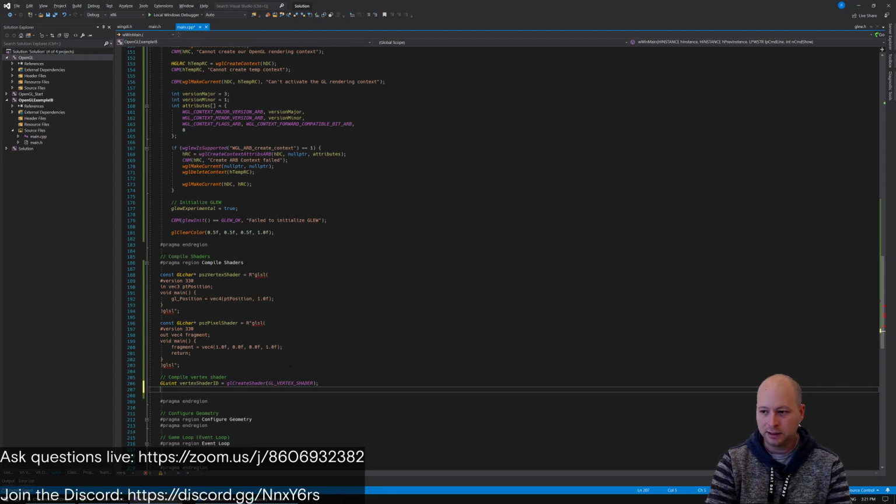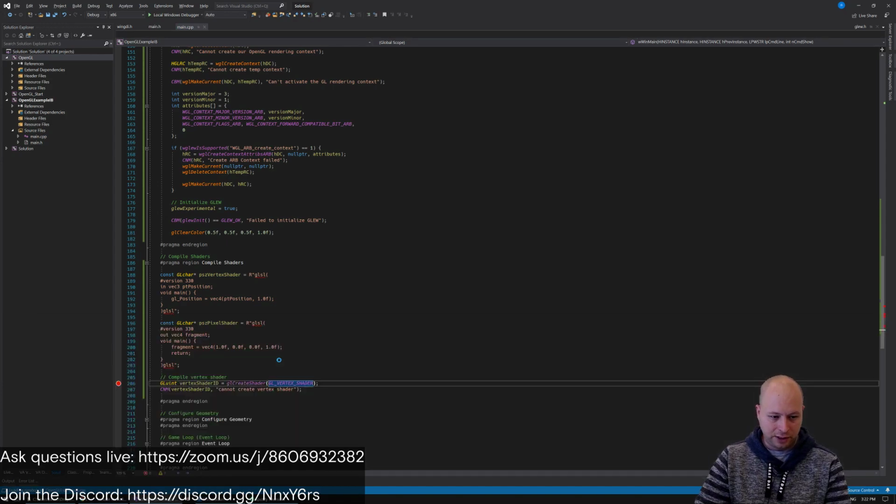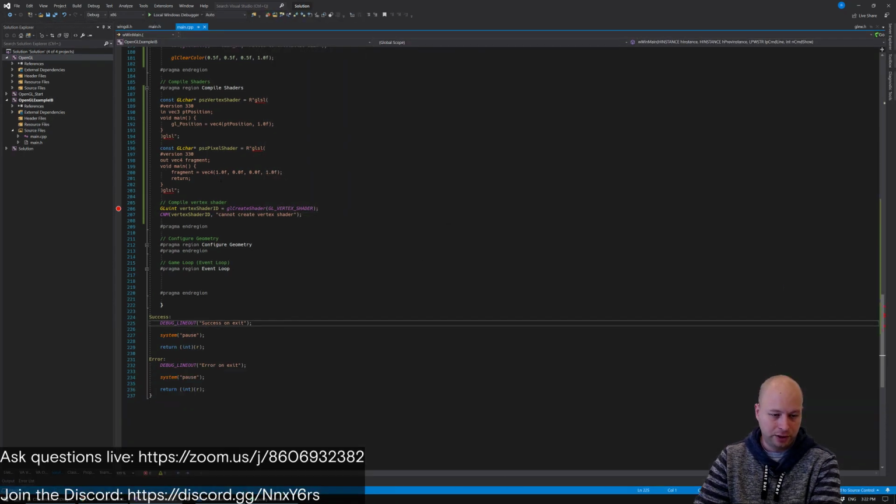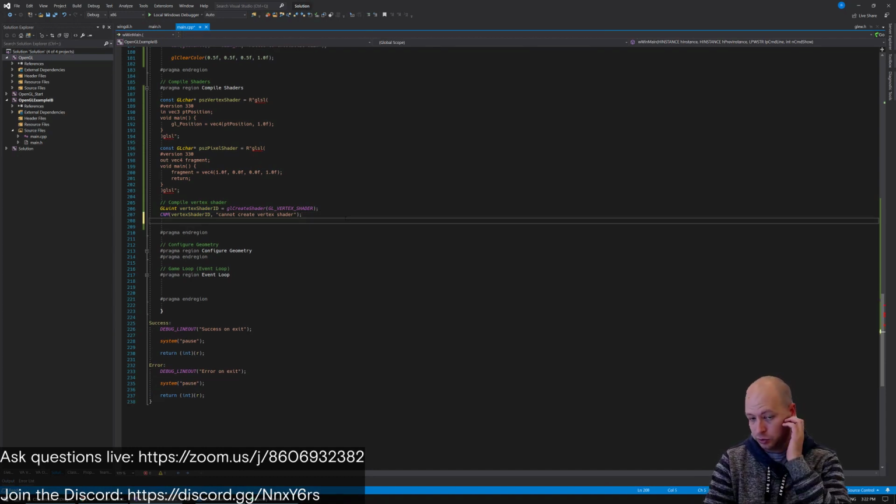It's funny, this will actually create the shader for you, and if you want, you can do a check here, even though it's not a pointer type, because it's going to be checking for null. If you get passed back a 0, you cannot create the vertex shader. Let's just try that out, and you'll notice that after I create it, the vertex shader is equal to 1. So that's our first vertex shader, and it won't fail because it's not 0. This is unnecessary for the most part, but you might sometimes want to double check.